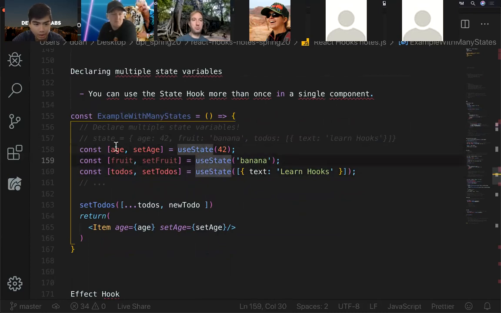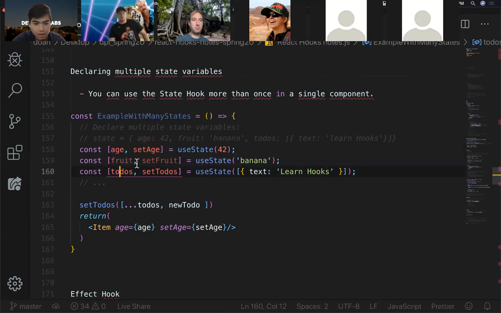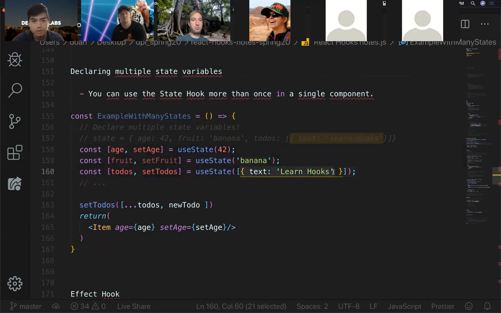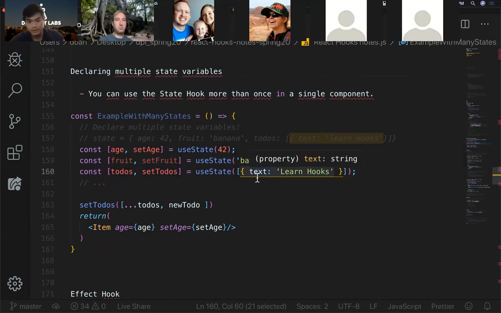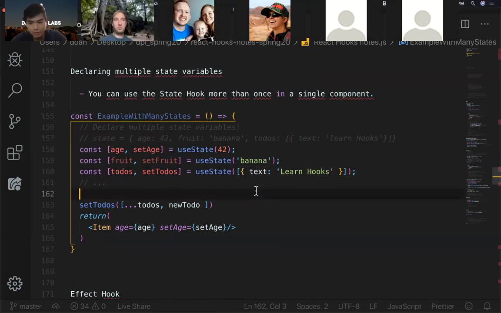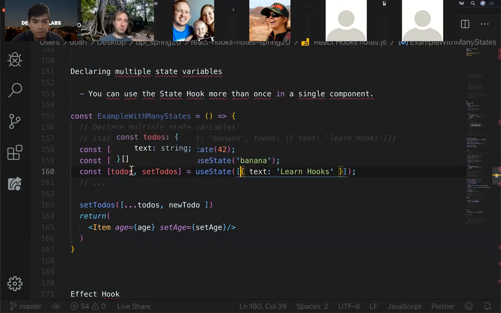And each of these have their own declaration of what the key is, and then a function to update the state. So you can store numbers, strings, arrays of objects or other objects, etc., within the parentheses itself. But typically, since you're working with React and Rails, it will by default be an empty string or zero or an empty array, and you're actually filling it within an API call from your database. So that is how you would do it with multiple declarations of a state hook. Any questions about that?